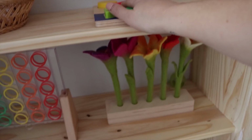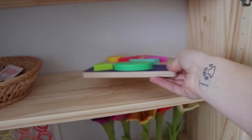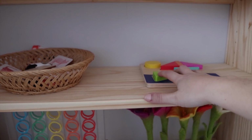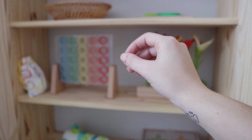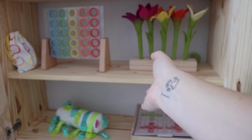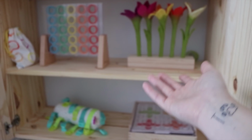Most of our toys that you see displayed here are from our Love Every kits. If you haven't tried them out, they're Montessori themed toys, and they are all based specifically on your kids' age groups. They have already figured out what is best, like what they need developmentally at the age they're at, and the toys are designed specifically for them. We've been using these kits for probably a year now. We've got several different ones, and that's what the toys you see out here.